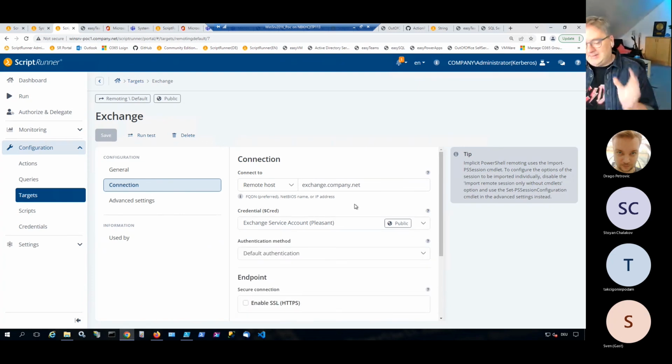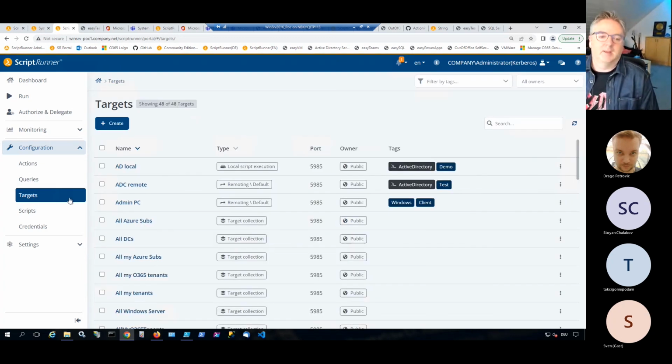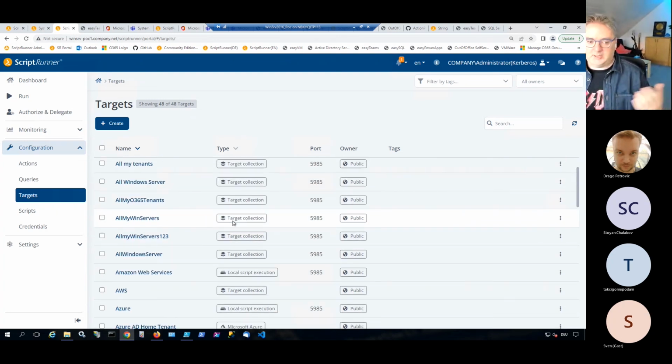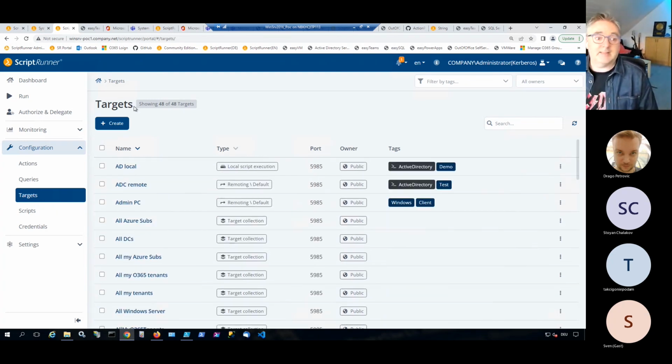Which means having this in the configuration, there's no need to have this information anywhere near your script. So this simplifies the whole concept of working with your scripts and simplifying the whole process of maintaining your scripts. And you can have an unlimited number of these targets, again, for all kinds of use cases. As you can see here, I have examples for Azure, for Exchange, for Office 365, and stuff like that. So we have the scripts, credentials, and we have configured the targets that we want to manage.